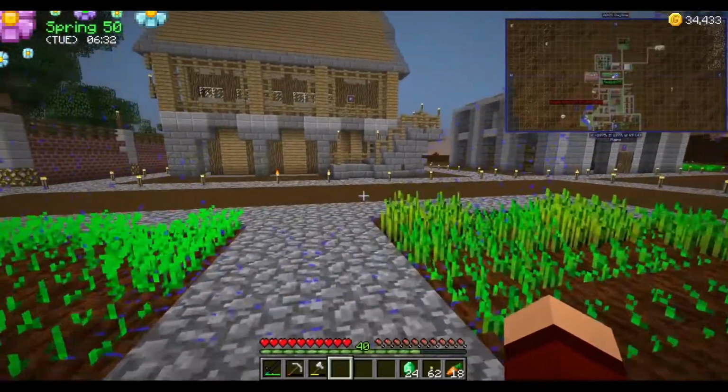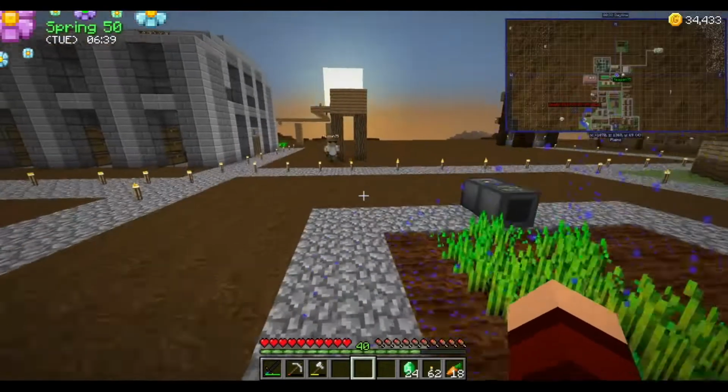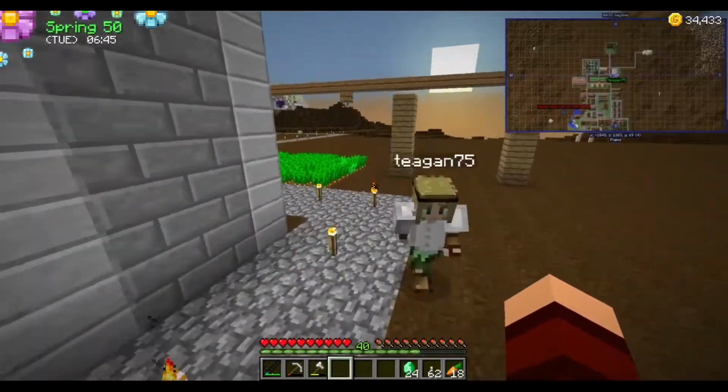Now we do have 24, and the two things they're looking for. Carrots over here too that are ready for harvesting. Well, okay, don't harvest them, because they'll just disappear.